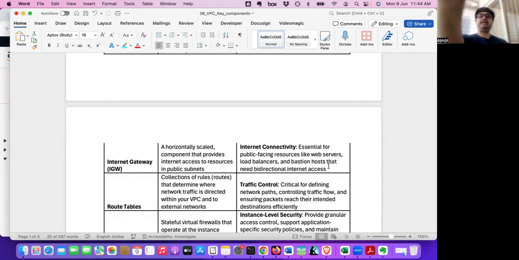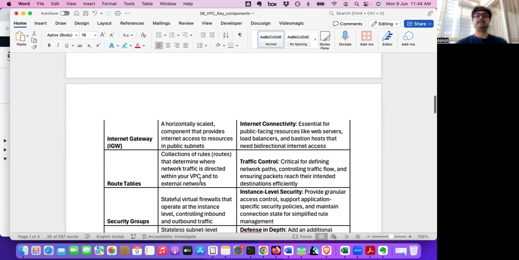I'm initiating a connection, and that is an inbound connection. The web server is receiving a connection from the internet. For that inbound connection, I need to have an internet gateway.